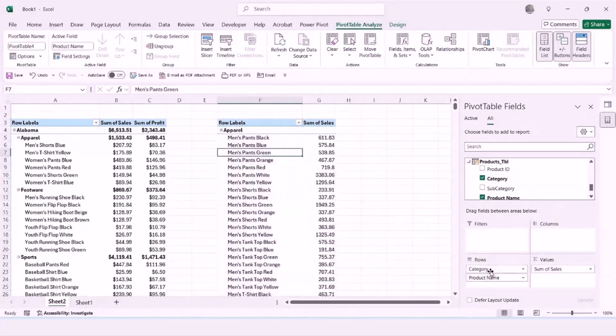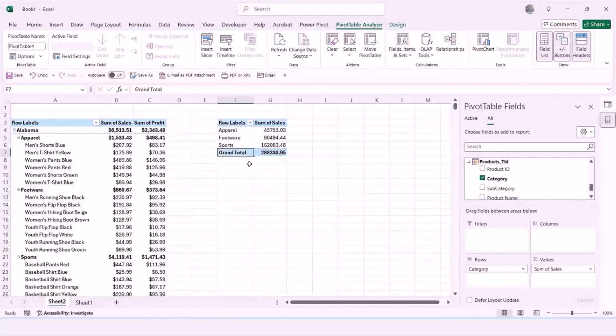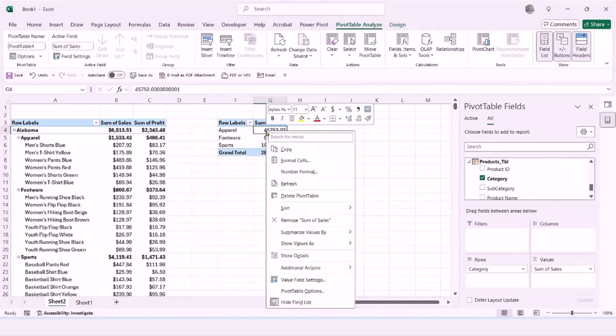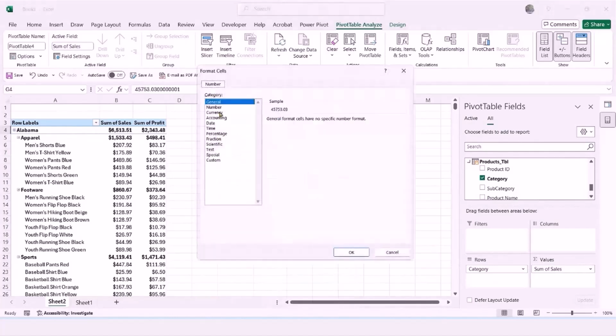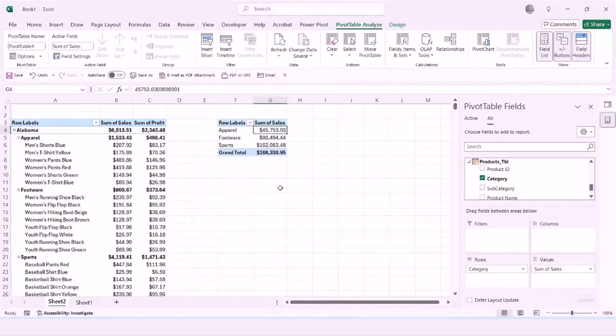Or maybe I don't. Maybe it's only going to be, boom, just on these guys here. And that's going to be a very, very simple story that I tell. And I can have them side by side. It's the same data set, and I can work with that very quickly and easily. So I'll go ahead and right click on that. I'm going to go ahead and do number format, and then I'll say currency.